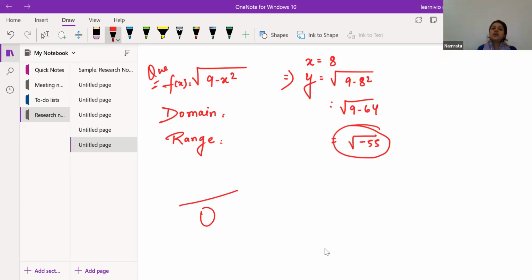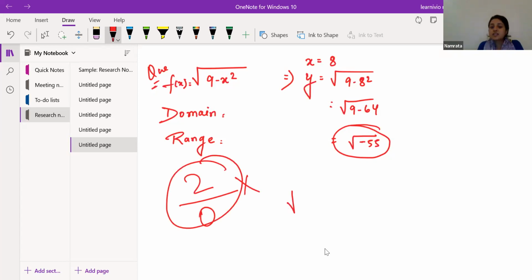One is 0 in the denominator. If you are writing 2 by 0, that is not defined. Or later on, we will say that's infinity, but till now, it is not defined. Any number by 0 is not defined in mathematics. We will always try to avoid this case.